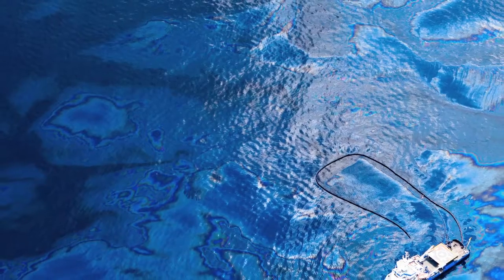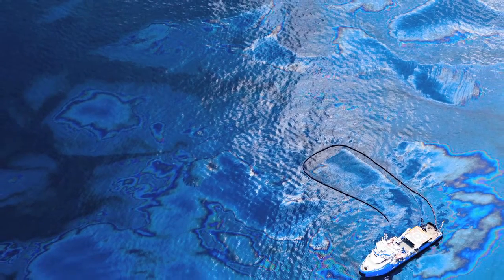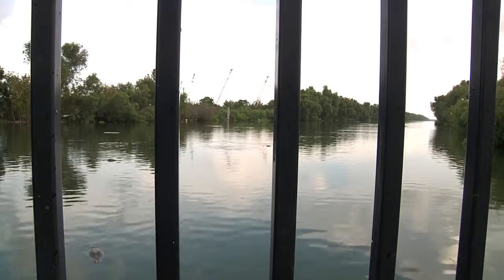I was kind of skeptical of this idea because, knowing the scale of the problem, these diversions that we have are generally fairly modest in size compared to the Gulf of Mexico and compared to the amount of oil that was out in the Gulf. But I think that actually they help.